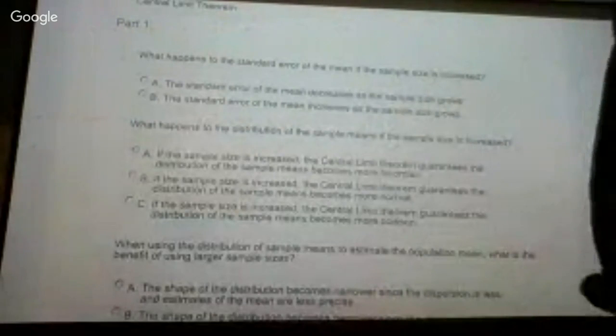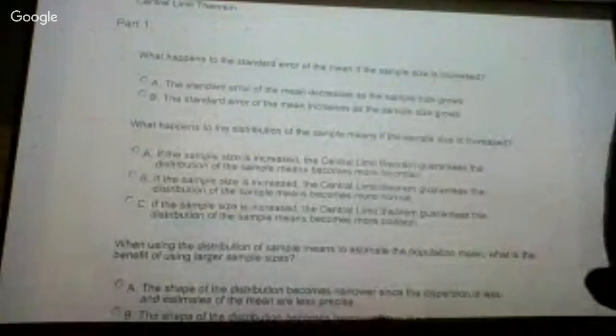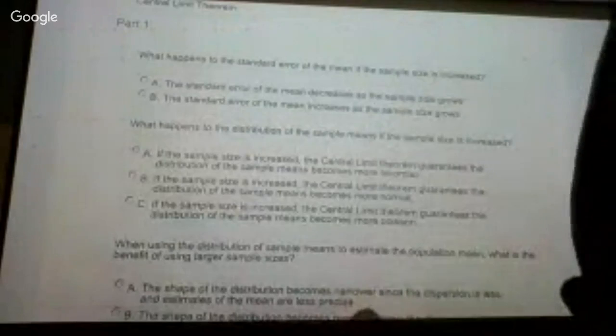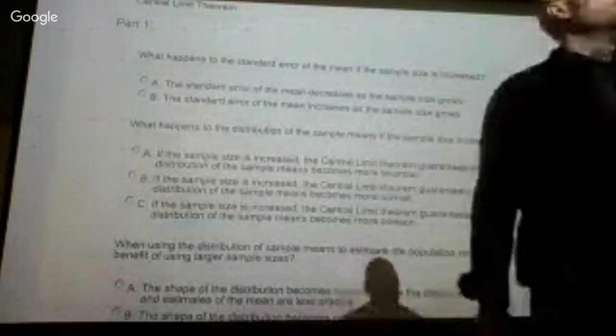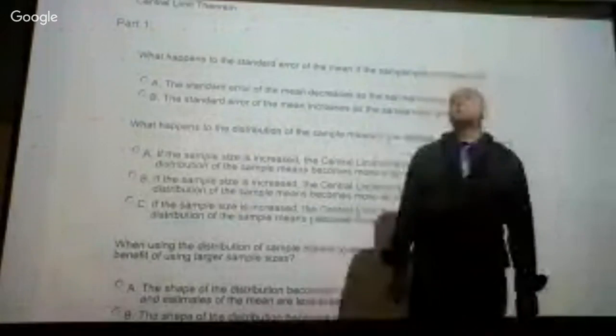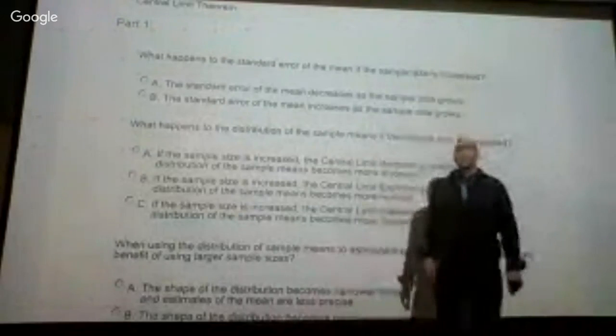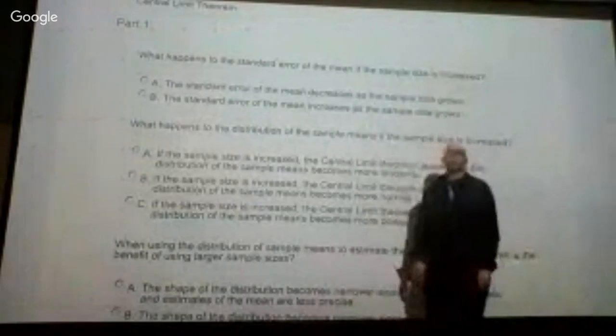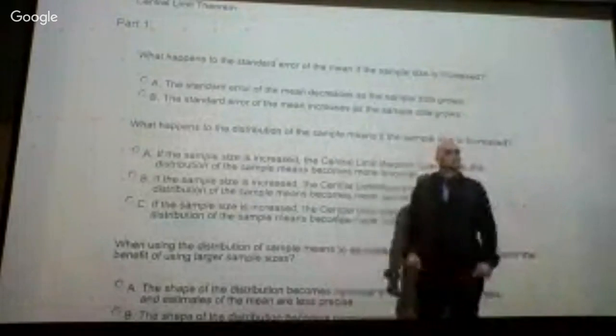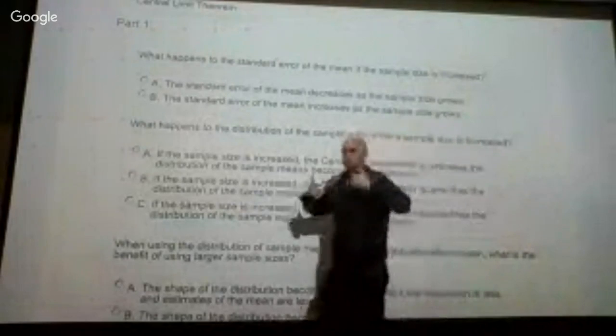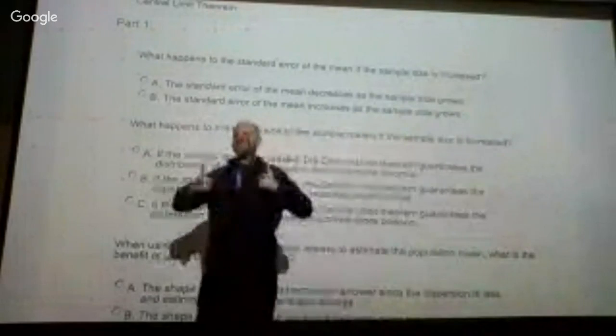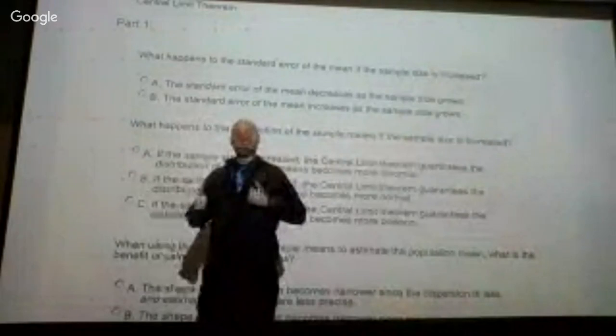This is going to be one of the biggest questions that we get answered out of this particular module and going forward. I'm going to spend time on it. I know it's only one question and it's only 2 choices, so you can probably get the question right. A or B? What do you think? Standard error, what happens to standard error if the sample size goes up? What do you think? Increases.